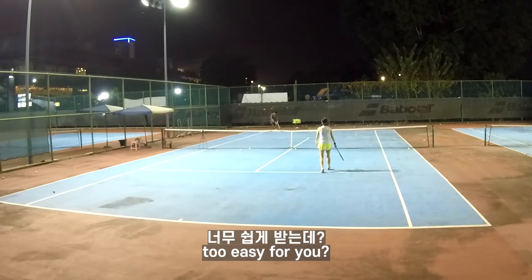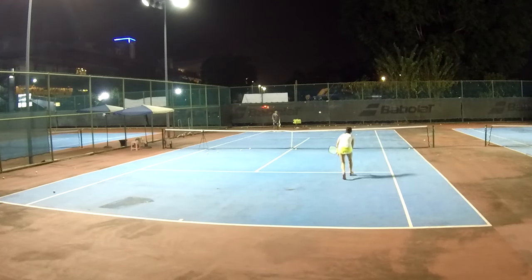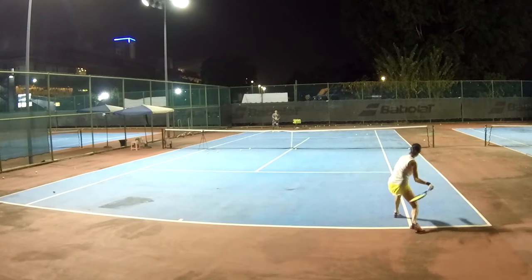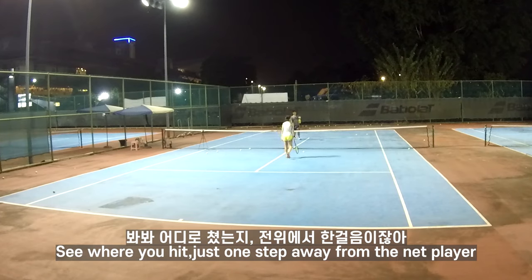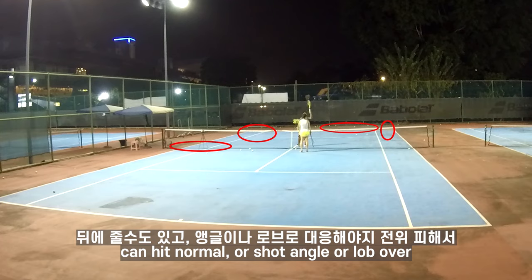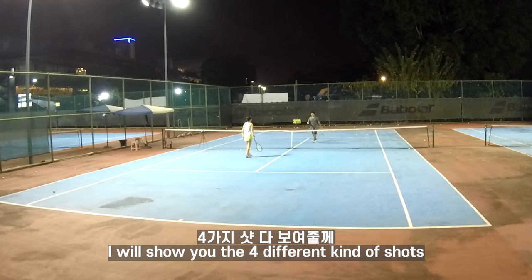Too easy for you — you run too fast. I'll try to make it more difficult. Good shot. You see where you hit? You hit to here, right? Your opponent comes out just one step, returns here, then comes out for a paper volley — two. Three, drop shot. Four, high ball, lob over. When I come up here, I face up — over. So I show you the four kinds of shots.